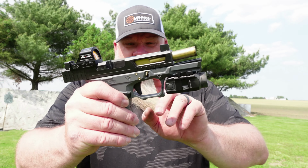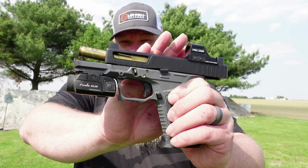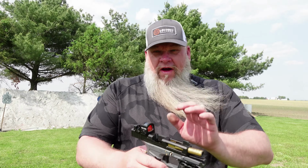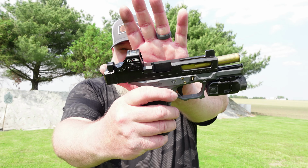The other thing I'm super happy about today, I ended up putting a new trigger in the Strike 80. This is the Zev Pro trigger. I will end up doing a review on that trigger. This gun ran perfect all day. It's getting a little bit of that crazy ejection pattern that it's had from the get-go. And I've put about 3 different ejectors in it and it still keeps doing it. But I really don't care as long as it's gonna run the way it ran today.